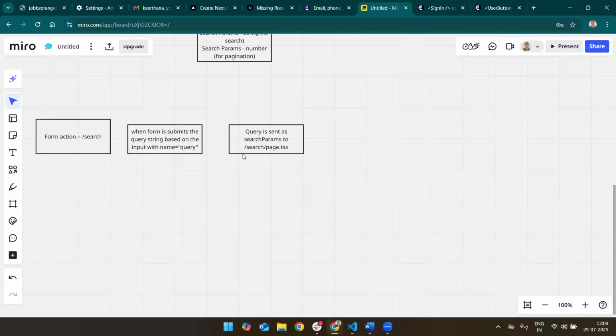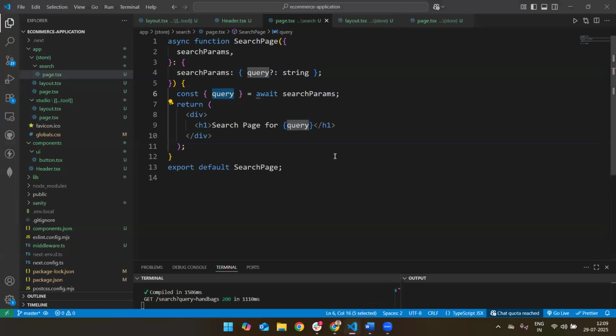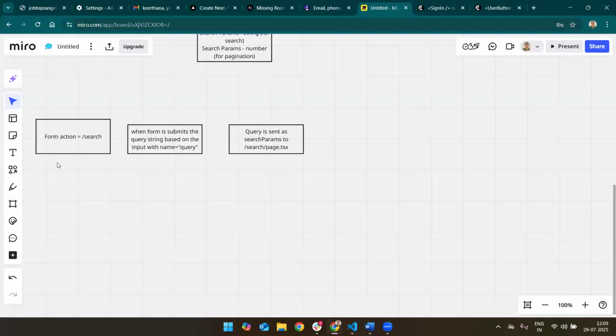So we have passed the queries, and we can see the query is being reached here, and we can verify it. The query is being reached in the search page.tsx. What is the next step?